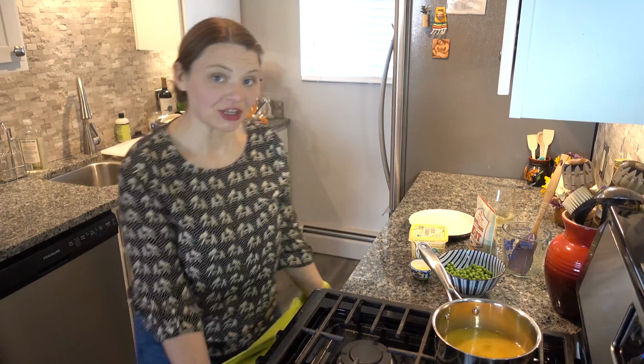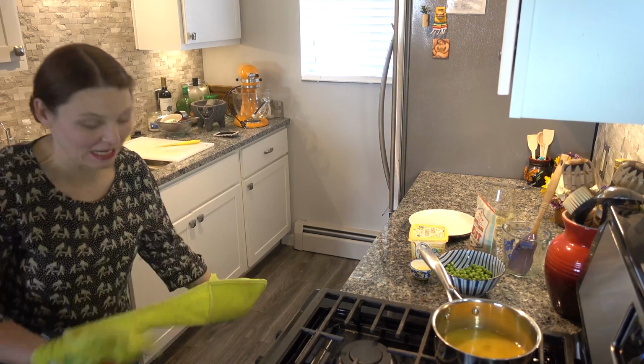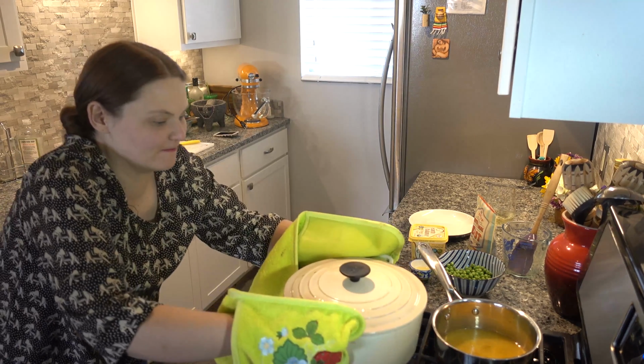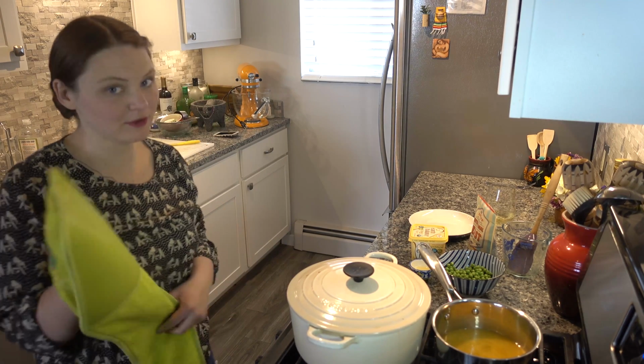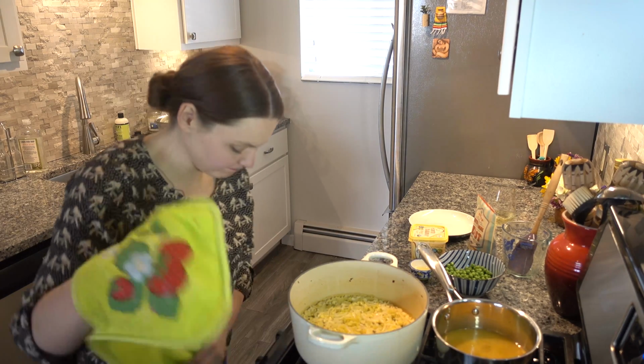So our risotto is done cooking in the oven, so I'm just gonna pull it out. Careful, it's hot. Okay. It smells really good. Let me just be very careful. Move the lid.